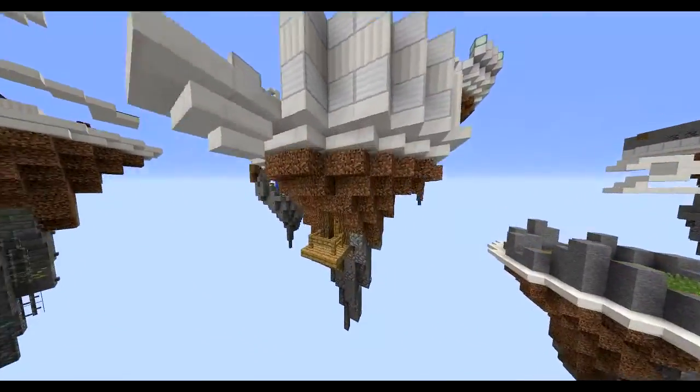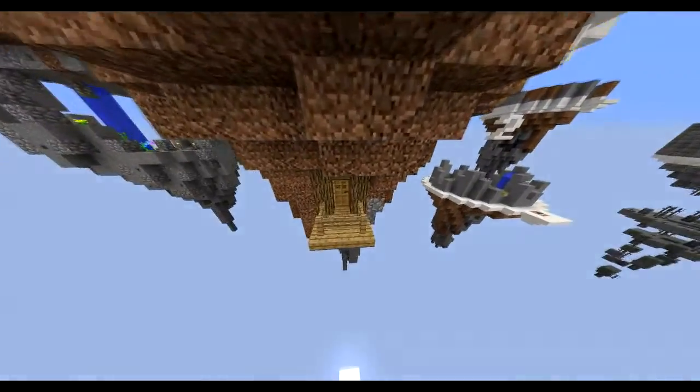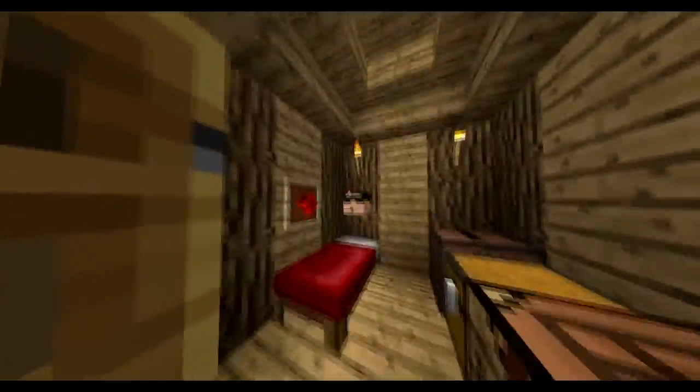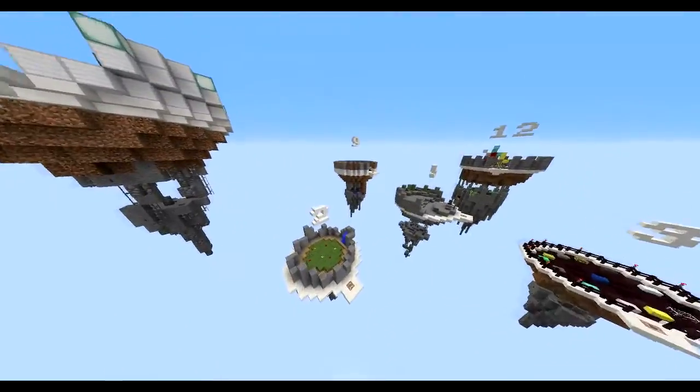The underneath for this island is Fairy's home. I made a little house for Fairy. Let's go visit him, shall we? Fairy, hello, I hear him. I'm sorry, Fairy. I should have knocked. I'll give you some privacy.